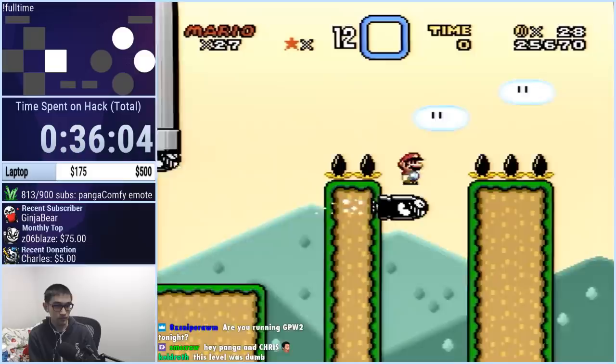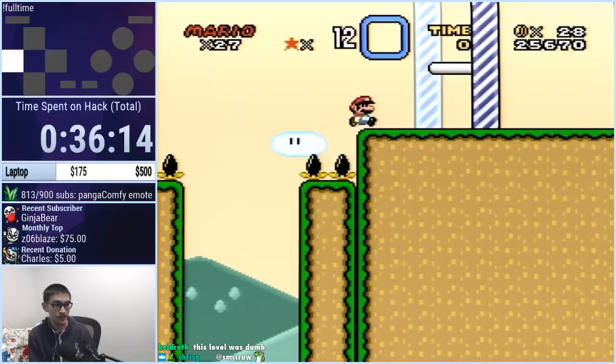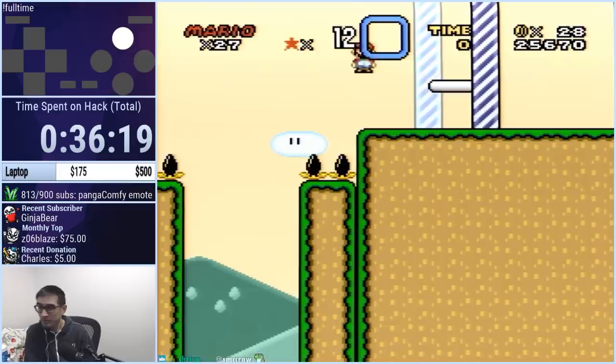What I would do is make a level that just tells you, hey, this is everything you can spin jump off of, and that's it. Because that's all you need to know, really. You just need to know what you can and cannot spin jump off of. Same thing with regular jumps. What can you regular jump off of and what can't you?